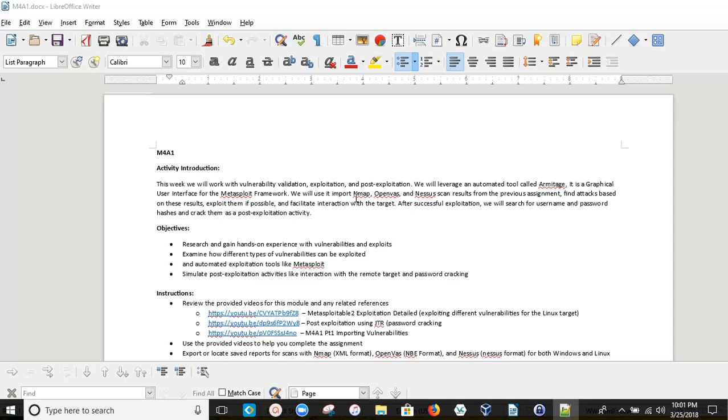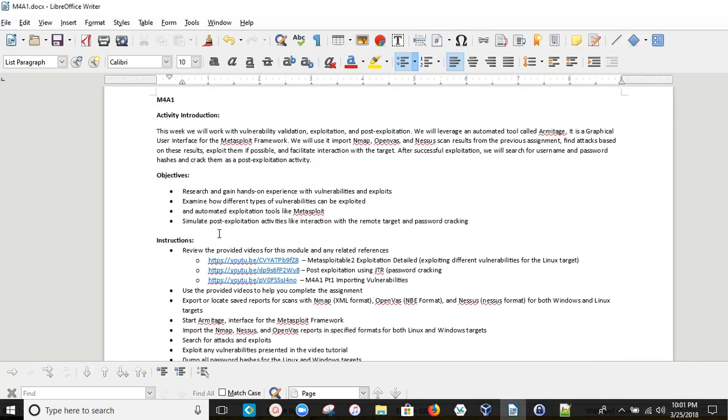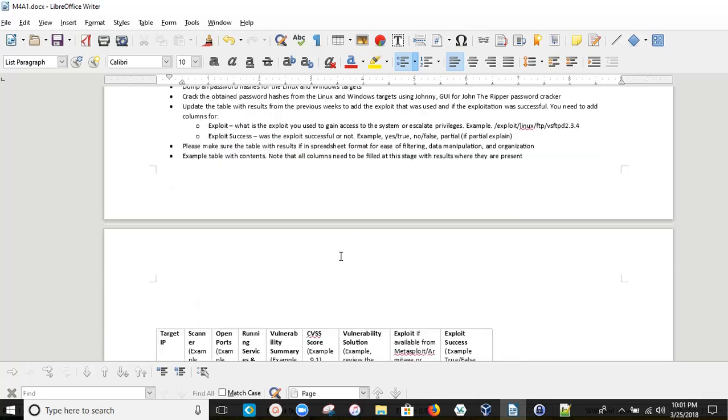And then if the target is susceptible, we're going to leverage the automation in Metasploit to establish a communication channel with the target. As part of the post-exploitation activity, we're going to pull the actual hashes for the passwords of the available user accounts, and then use John the Ripper, specifically the Johnny GUI interface, to crack those passwords. Please make sure to watch the requested videos that will help you complete the activity.